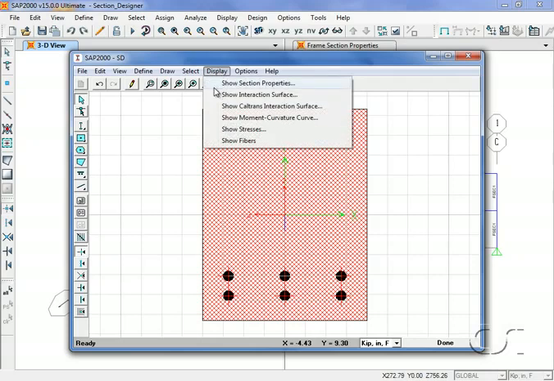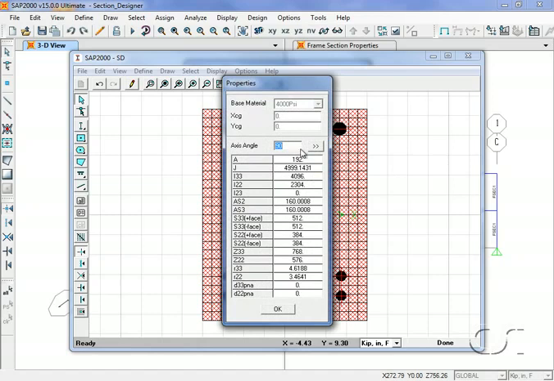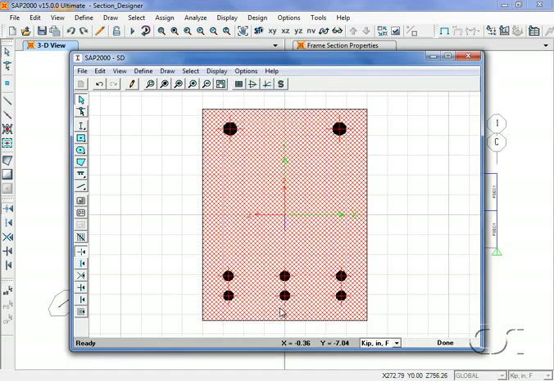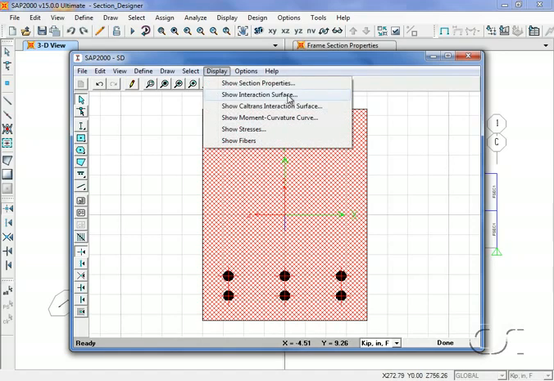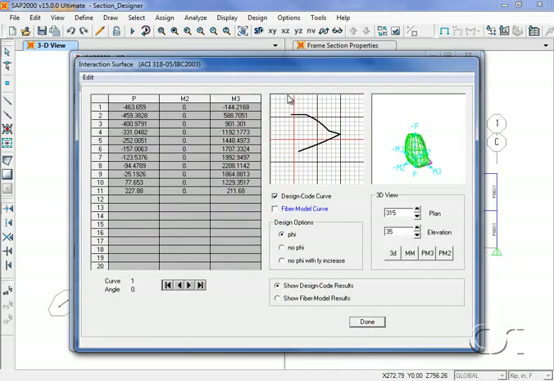Under the display menu, we can ask for the calculated section properties, including the area, moments of inertia, and all of the other generated properties. We can also view the interaction surface, including a 3D view that we can spin around.